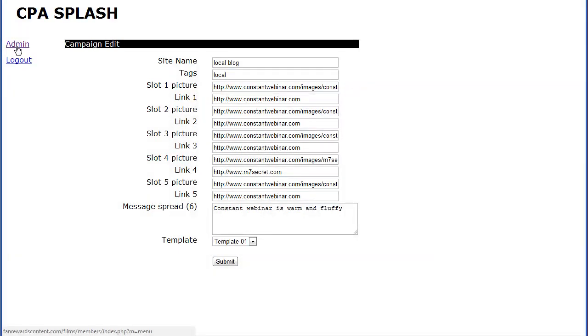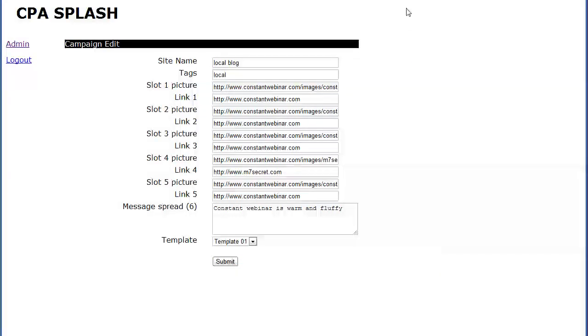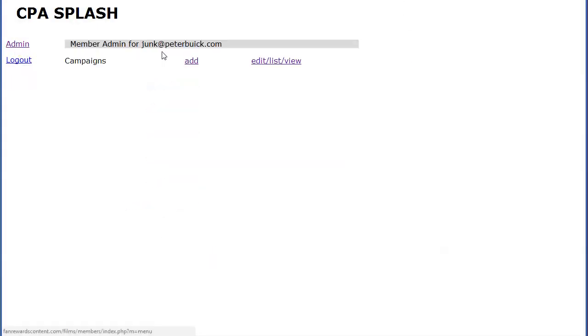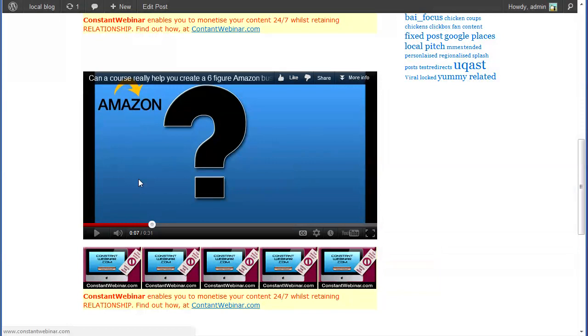And of course, what you need to remember is that you're not going to have to go to each blog to do this. You can just go through your list of sites and put it in the slots that you want, and you'll be able to see the statistics of which ones are getting the most clicks, and then you can decide which offers to keep and which ones to replace. And that's basically it. Very simple idea, but usually the simple ideas are the best.